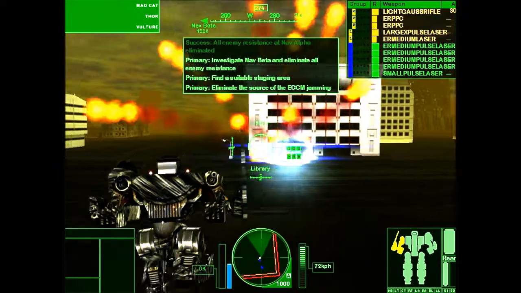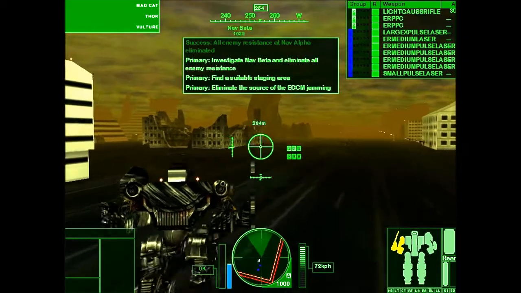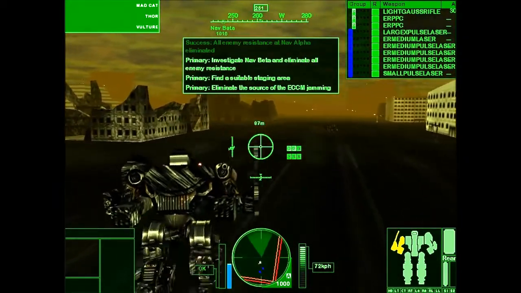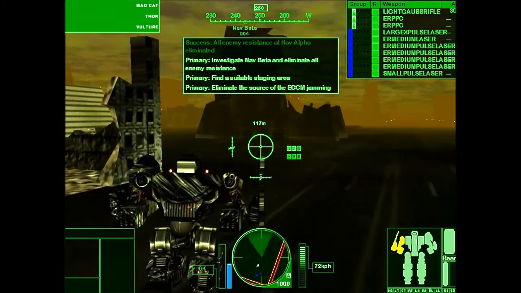Hostiles at Alpha neutralized. Area is pretty torn up. No sign of the ECCM generator over here. We need to find that thing, ASAP. Black Knight, I have a lead on a potential site for the generator. I'll mark it Nav Beta. Move out to my nav point. Copy. That's a roger.